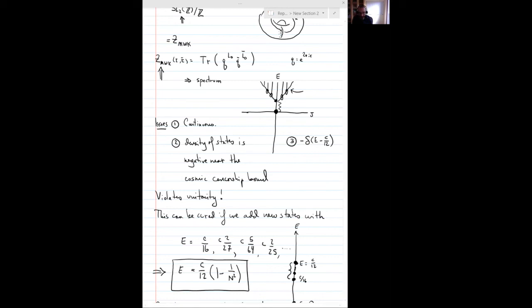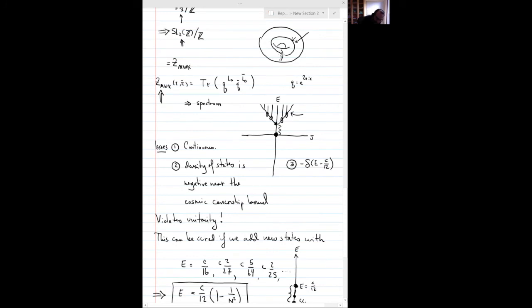So in particular, if you study this quantum theory of gravity as a theory of smooth manifolds, it looks like you have exactly -1 state precisely at energy C over 12. Where does that come from? That -1 comes from the infinite sum over SL2Z here. In the language of physics, what we're doing is a sum over instantons. We're summing over an infinite family of instantons and seeing that they resum to give you exactly -1 state right here at threshold.